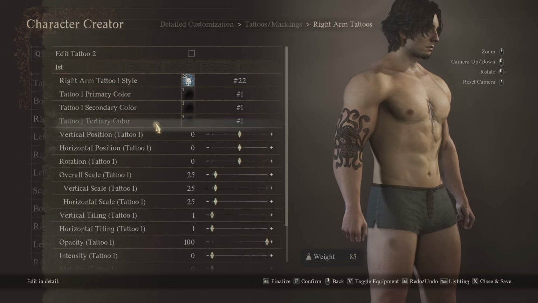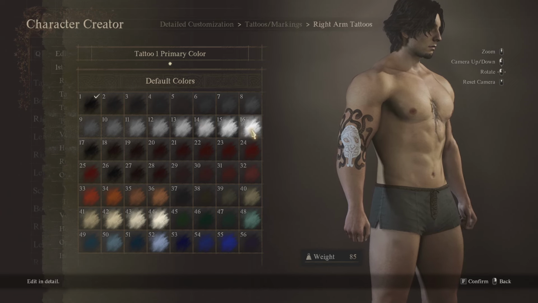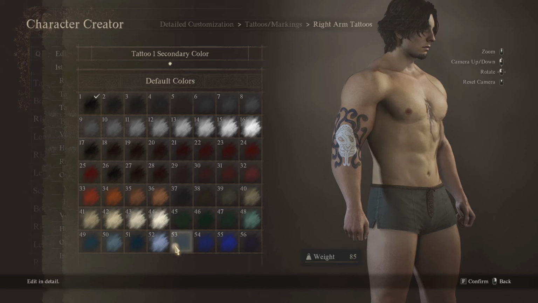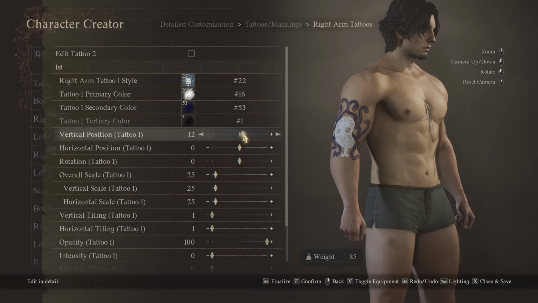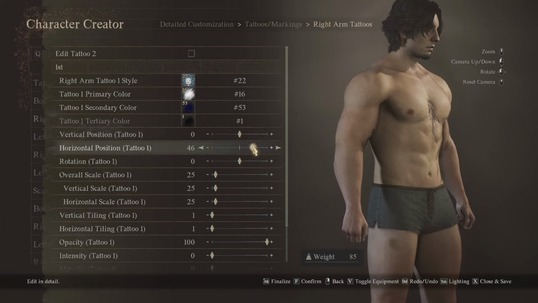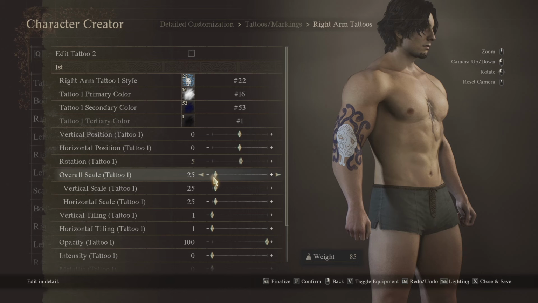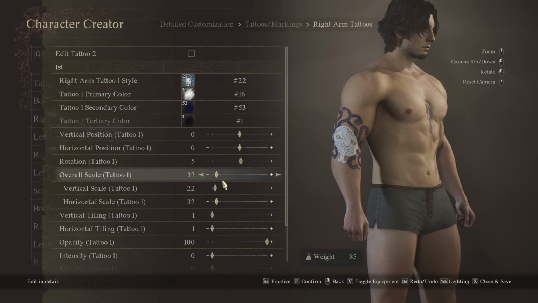Do this guy. Okay, so then you can choose. So primary color in this case, for this design, and it's different on every single design, that primary color is in the middle and the secondary color is on the sides. You can see that, right? And then there is no third color for this one. So then you can also position it up and down, body part, left and right, rotation. Okay. And then the sizing, so the scale of it. Whoa, okay.